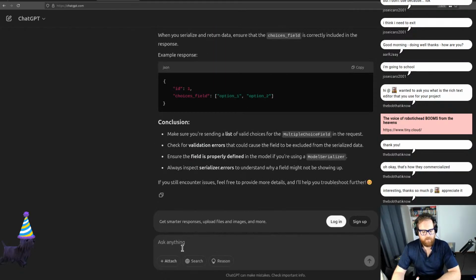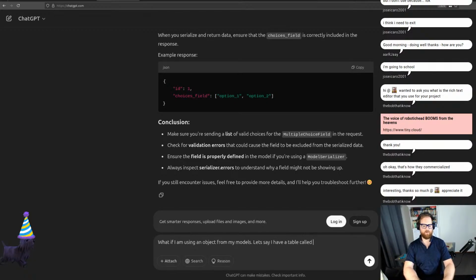All right, cool. What if I am using an object from my models? Let's say I have a table called groups in my models.py.